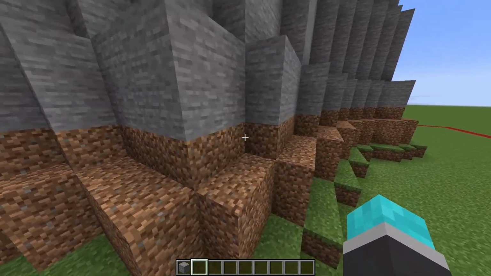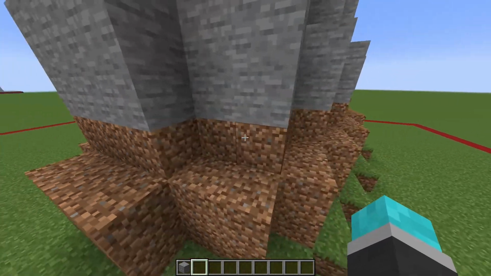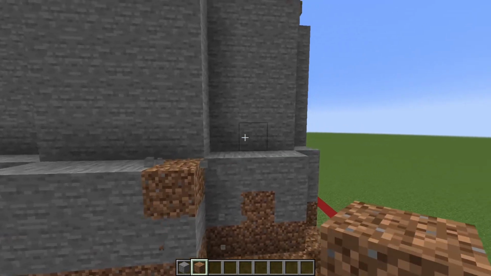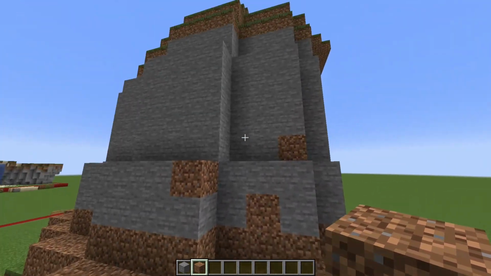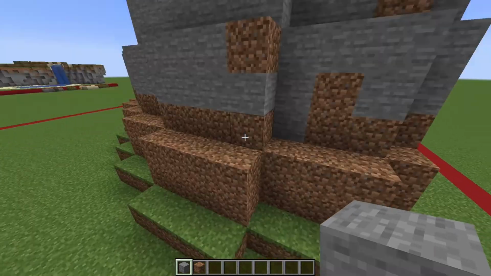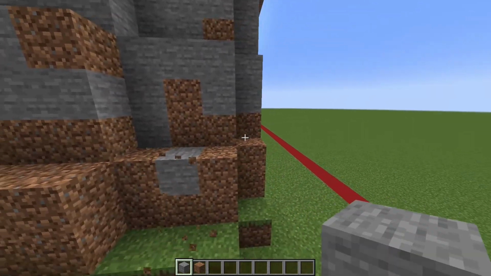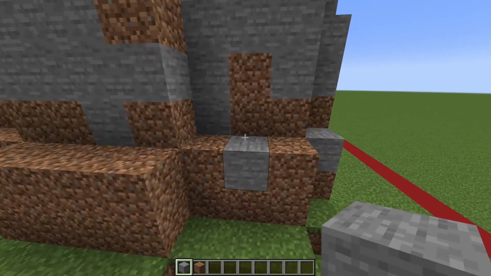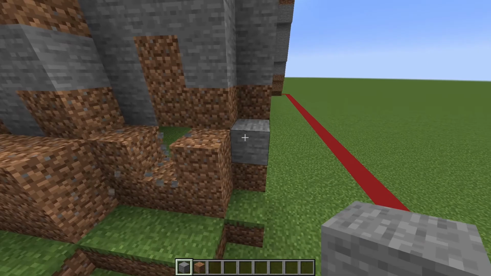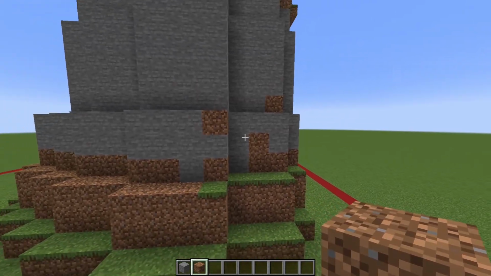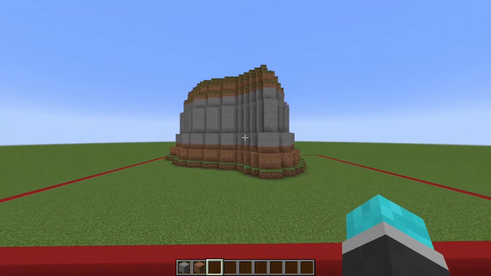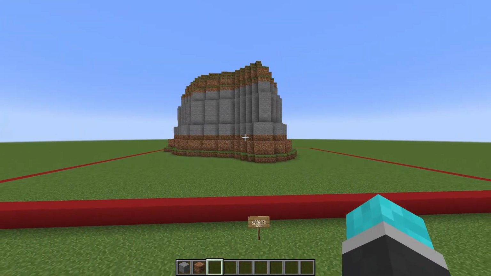I have a general point of where the transition will be, and from this I can have certain points where I will put down dirt blocks in the stone area, but I can also place stone in the dirt area, like over here. I normally go just this far because further than that might look a little bit weird, but it's possible. You can do it. But that's going to do it for the third step. Let's move over to the fourth step.